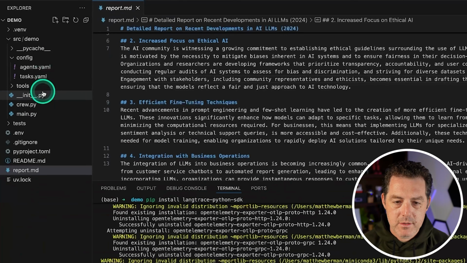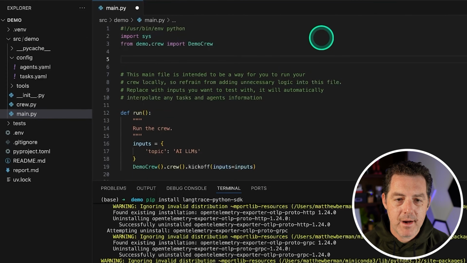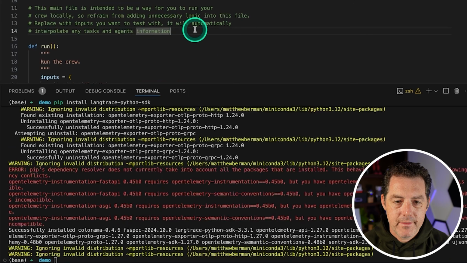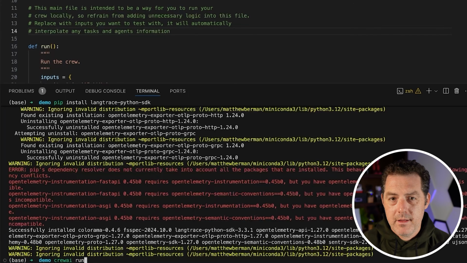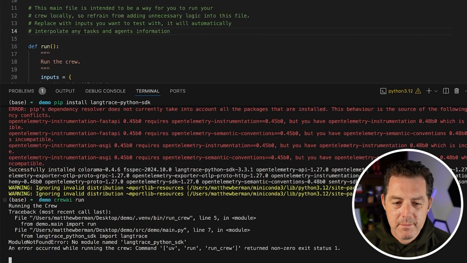We're going to copy it, switch back to Visual Studio Code. We're going to put it in main.py. So right here on line 5, I'll just add it right there. So it's saying not resolved. So we'll figure out if we can get that working. And now let's run it. Let's see what happens. So now we're running it. It might not work because the dependency has not been resolved, but we'll see.